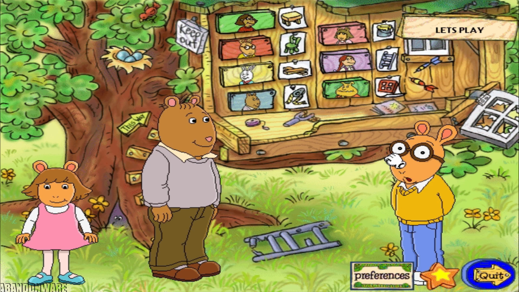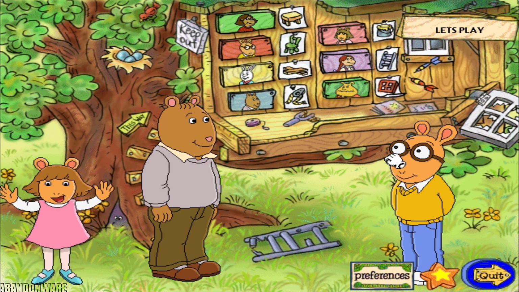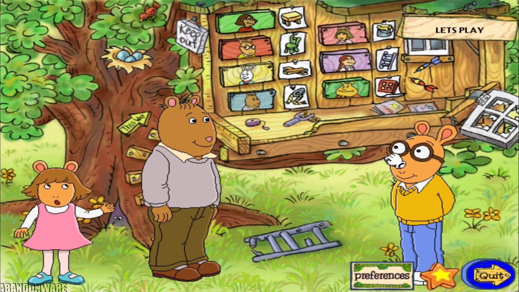After the storm blew down our treehouse, I got really worried. But everyone said we could rebuild it. Yeah, we put pictures of all the stuff we need on the side of the treehouse. But we don't have much money, so we're each gonna help someone in Elwood City. If we help the grown-ups, they'll give us something we need for the treehouse. Isn't that great? Well, Arthur, what are we waiting for?